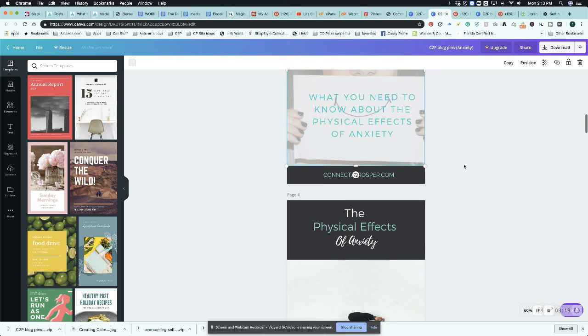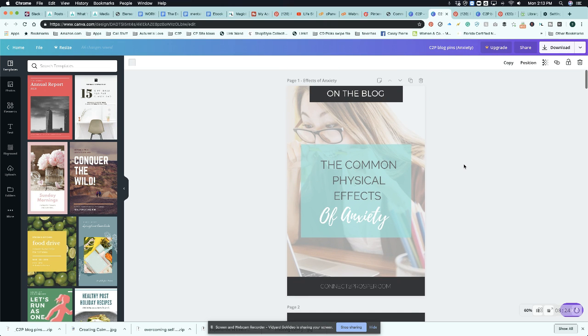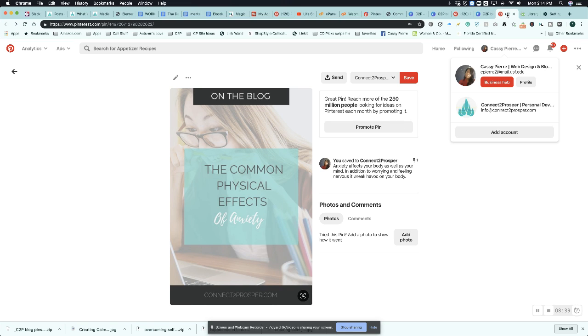Here is all of my pins that I've made for this particular blog, and I could just do it manually one by one and just send it to the board. The disadvantage is it's not going to be published on a schedule. So that's why the second method, which I just demonstrated using Pinterest, is so awesome.